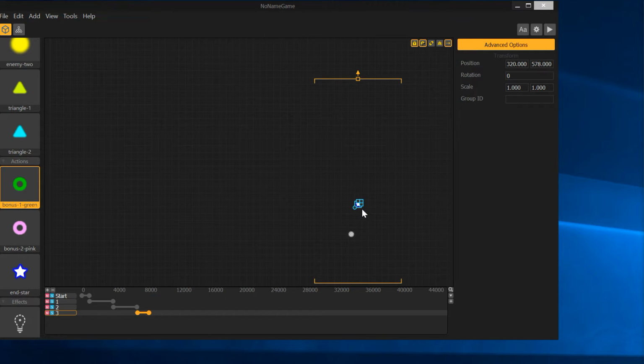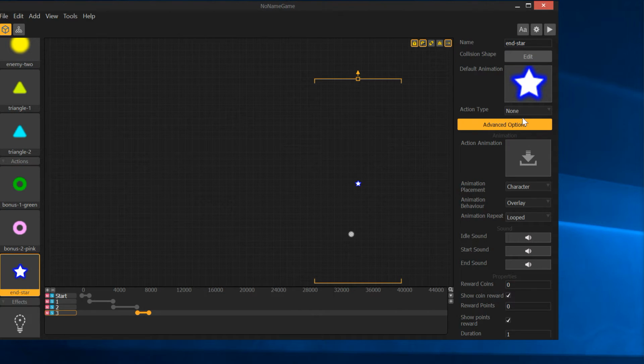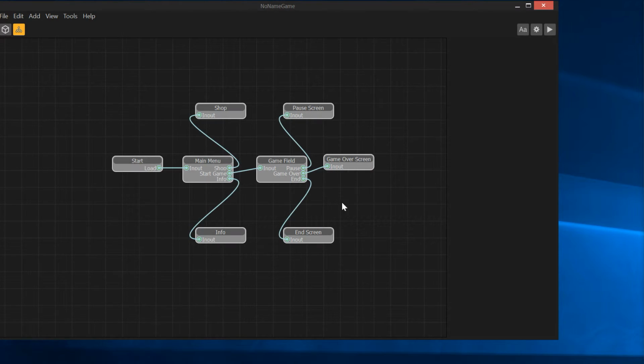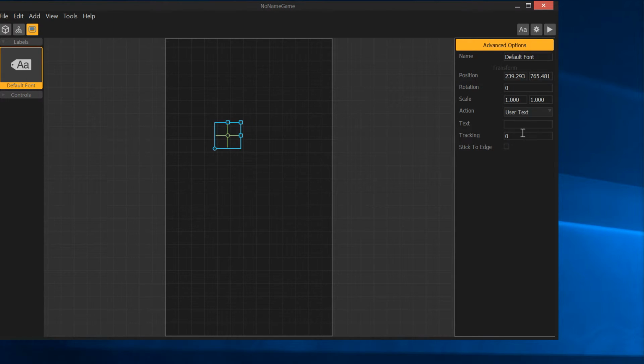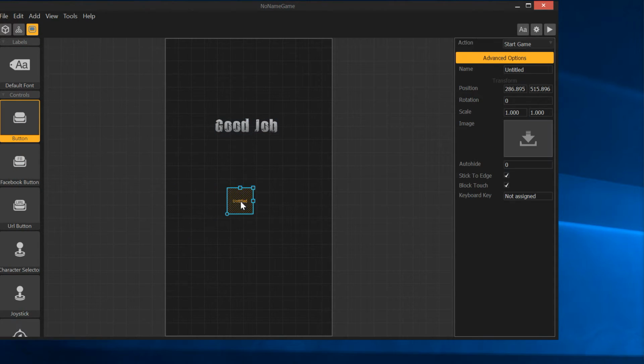And basically this is how you can end the game. You have to actually click over here in the action list and then go to action type, and we can say end game. And then on the end screen here, click on that, and we could just put something simple like we'll make it user text, and we'll say good job. Basically, you won. And then for controls, we could make a button that takes it back to the home screen. And let's see, we'll say, maybe that's the wrong button. Hang on.